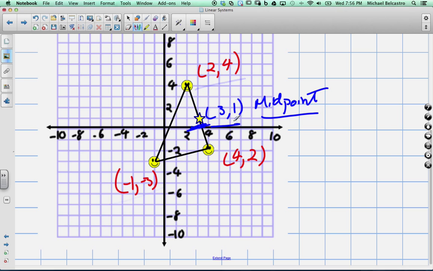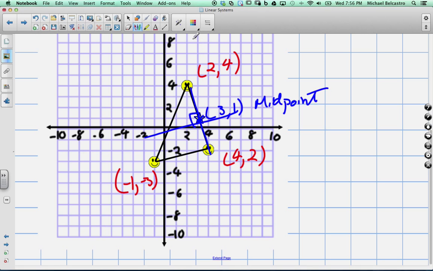So we found this midpoint, and a perpendicular bisector. A bisector means to cut in half, which is exactly what a midpoint is. This star here is essentially cutting this line in half. That's the middle of it. But perpendicular means it's a line that's going to be 90 degrees. It's going to make a 90-degree angle with whatever line our midpoint's on. Well, our midpoint's on this line, so it needs to be perpendicular to that.